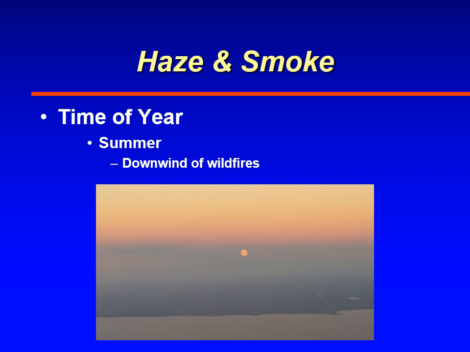During the summertime, you'll find haze and smoke downwind of large areas where there are wildfires. That would include California, Oregon, Nevada, and also Montana. They tend to have wildfires. The winds generally blow from the west to the east, though that's not always the case. Also, there have been a number of wildfires in Canada over the past several summers, and as a result, visibilities in the Midwest and eastern United States have been reduced because of that.